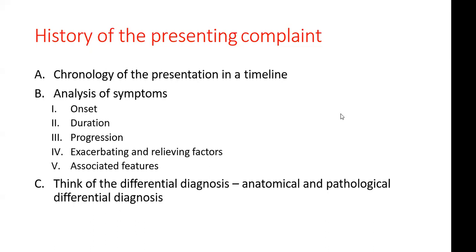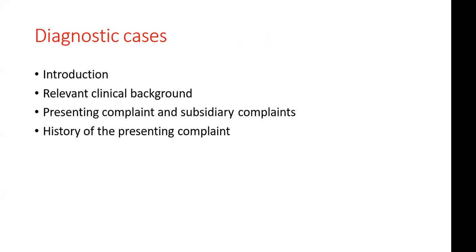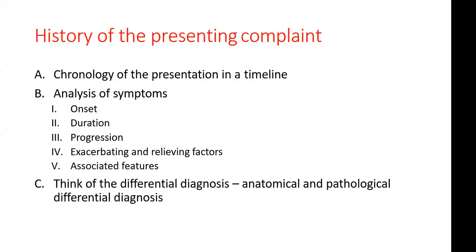Now, the next point on the slide is again something very different from what you are used to. We have gone through some important components in your case. We have given the introduction, the relevant clinical background, we have talked about the presenting complaint and the subsidiary complaints, and we have now also gone through the history of the presenting complaint. Chronologically, for each symptom we have given a little more description, and we have given a nice picture of what is going on with this patient. Now, this point is different from what you are used to.